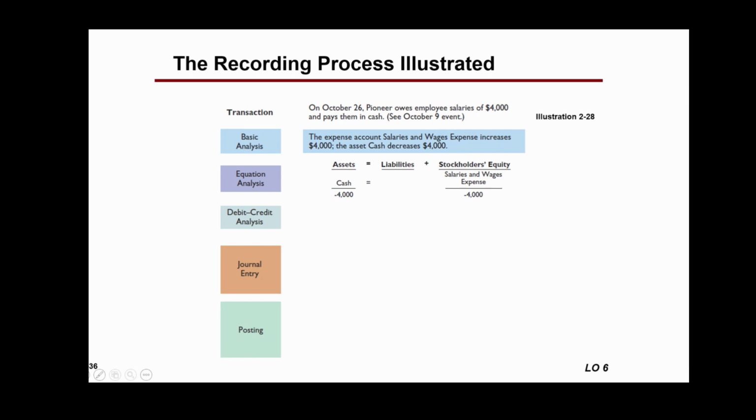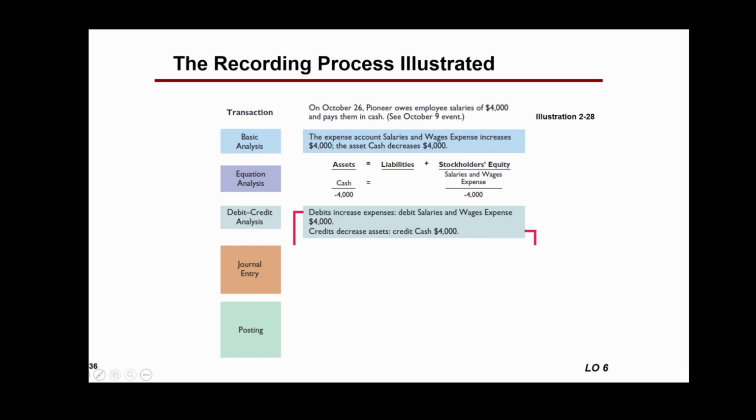Now, debit and credit analysis. Cash decreased, so we know that we are going to credit. And we have expenses that have increased, we debit them. As you can see, there's some kind of pattern here. And it's easy. Think about it again, and basically in how each account is affected. Cash is decreasing. So what happens when cash decreases? We credit it. What happens when an expense increases? We debit. As simple as that.